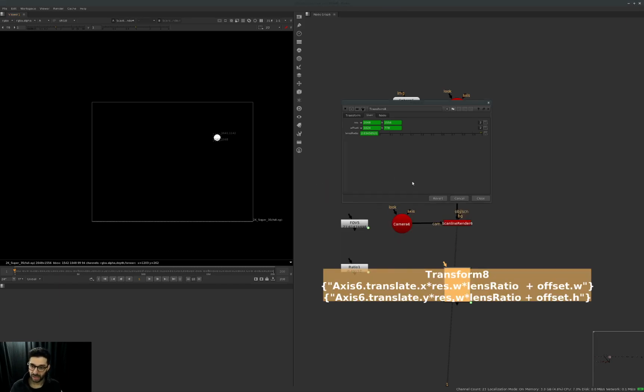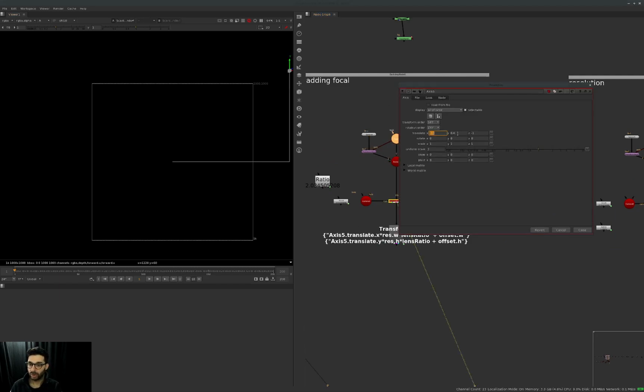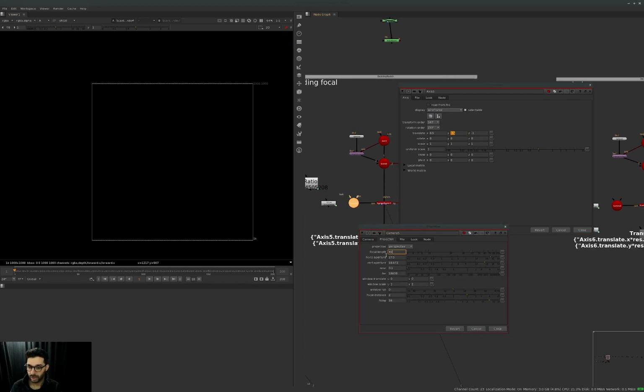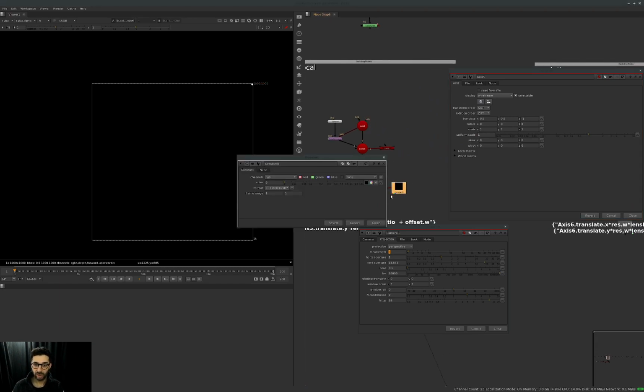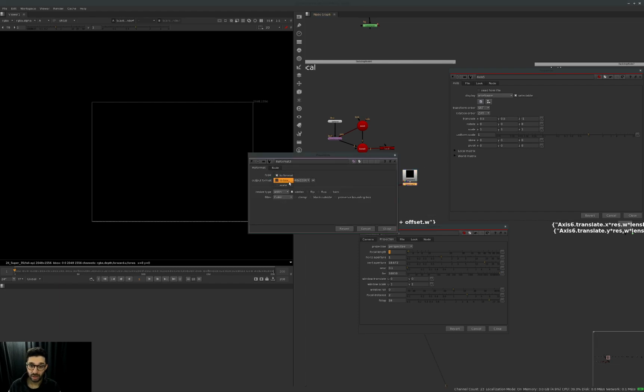So this means that if we're going to go back to our square thing, and I'm going to open this, and I'm going to put half and half over here. Sorry, I'm going to put it on 1 and 1, so we can see it working. In this case, as you can see, half and half, it's only because of this resolution. If I bring a different resolution over here, I'm just going to make the height of it a bit shorter. Format. And I'm going to scale only the Y.